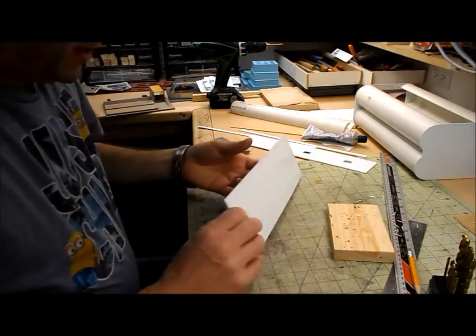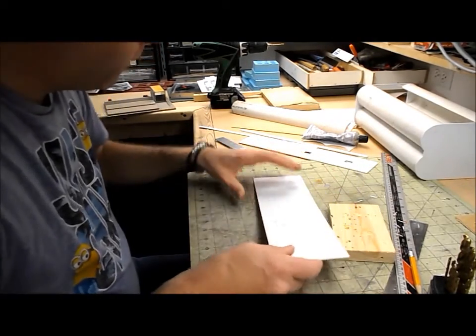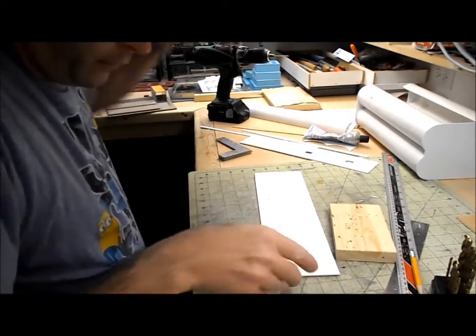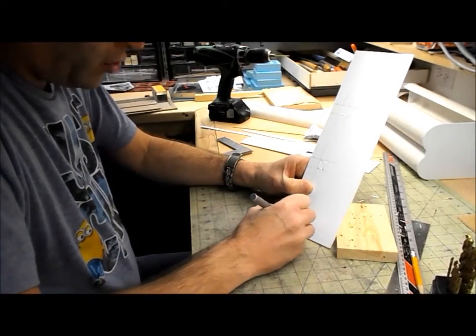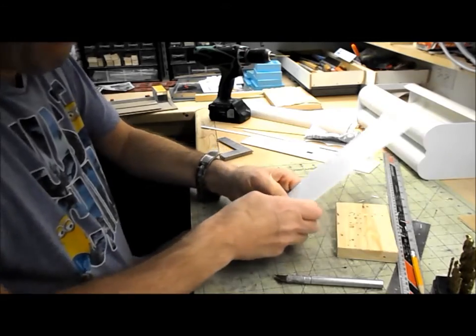Cutting out window openings in 80 thou styrene can be a bit of a bear, but I've found a way that works fairly well. I start by drilling a small hole in each corner, making sure that I stay well within the window opening, and then I just cut to join the holes freehand from both sides and then force out the middle openings.